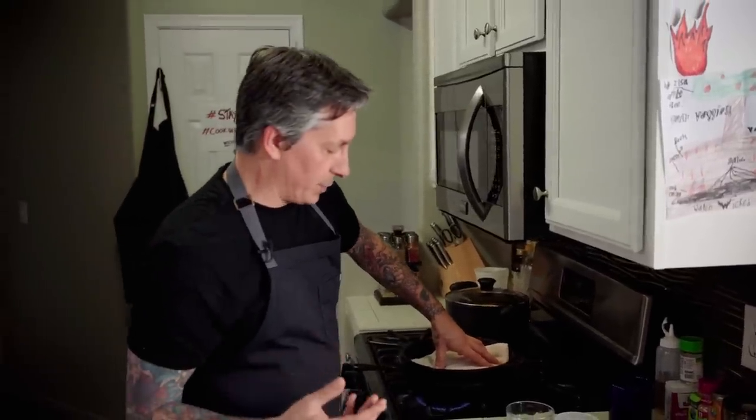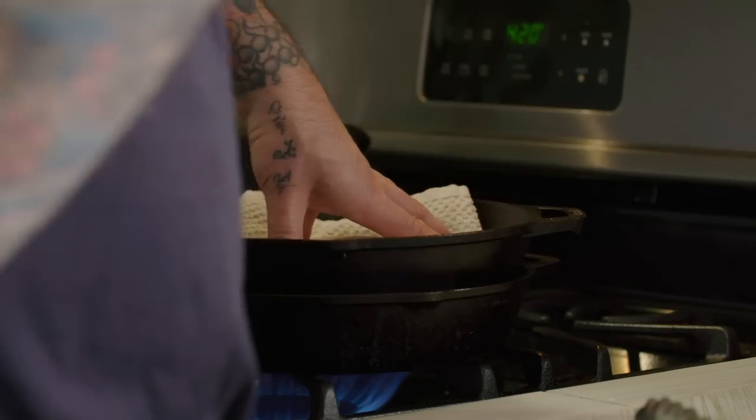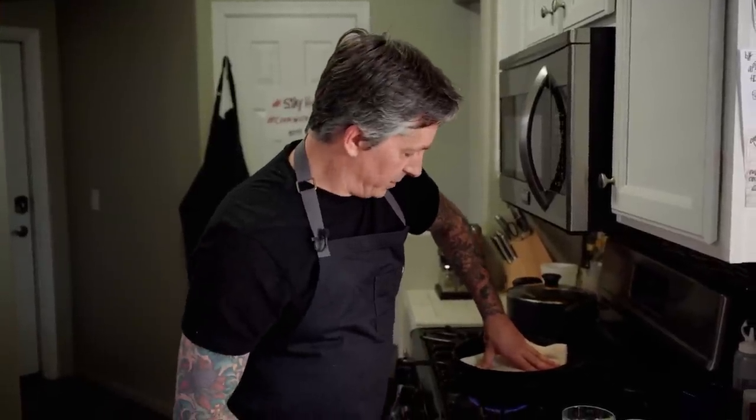So the thing with the no oil, you really just have to put a little bit more thought into it, and I don't want it sticking to the pan. I prefer to use cast iron pans, even with the no oil bit, because it's so seasoned, it's naturally non-stick. You could use Teflon pans, and then press it with another heavy pan on top. That might work as well, but we're using cast iron for this.